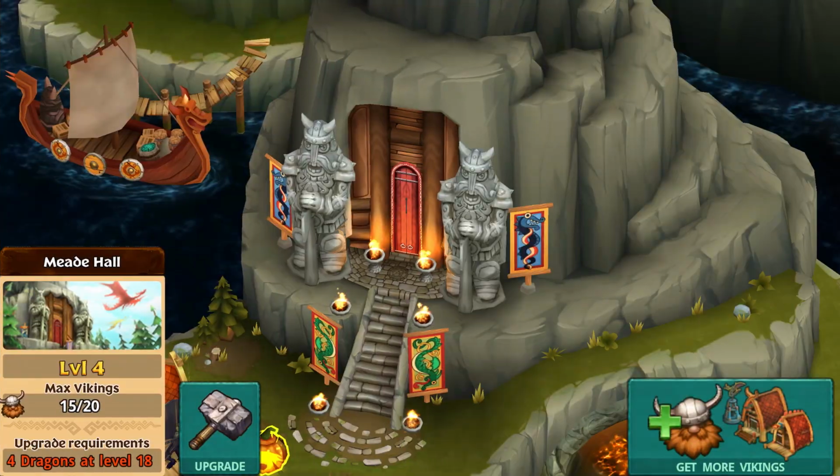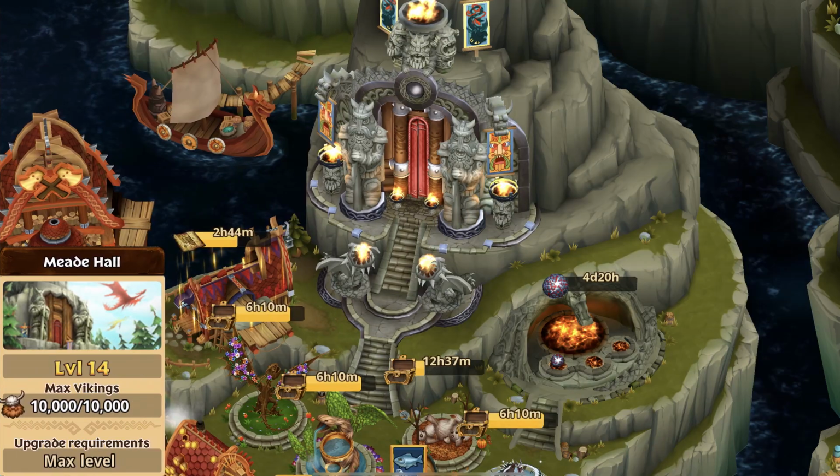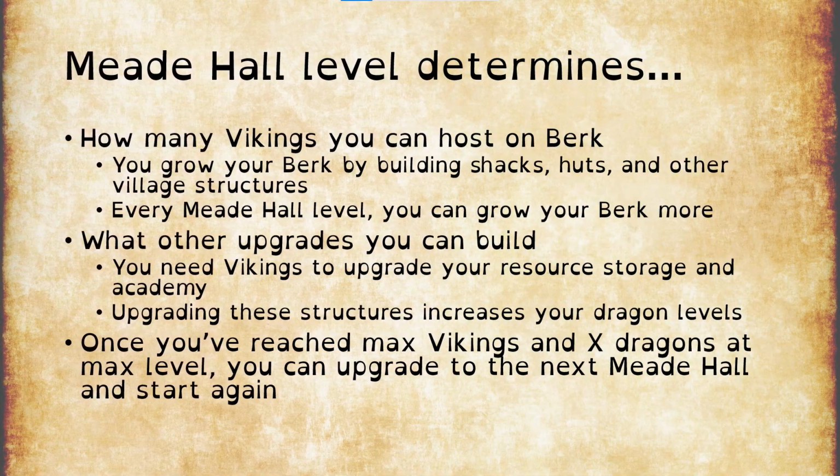So let's get started. One way to talk about your level on Berk is your Meade Hall level, because Meade Hall determines how many Vikings you have, and how many Vikings you have determines how many resources you can hold and what level your academy is, and your academy level determines what level of dragons you can train up to. So that's a long way to say Meade Hall level is one way to determine your game level.